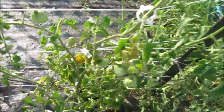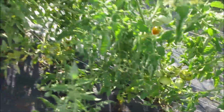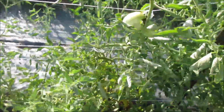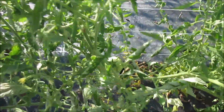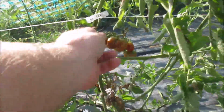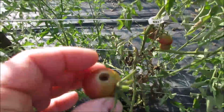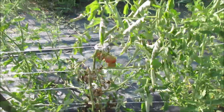I am starting to get some tomatoes ripening up. See there. And they're not doing as well as they are in the greenhouse. They're struggling a little bit more, but I am getting some production off of them. These are black cherry. Looks like I waited too long and a bird or something hacked into this one. Anyway, the black cherries are producing. See some there.